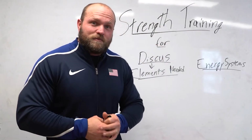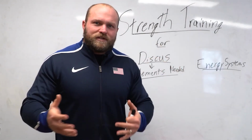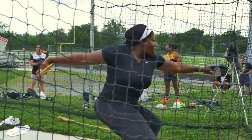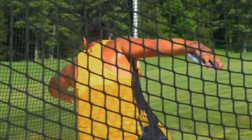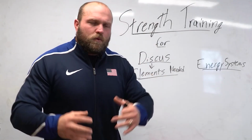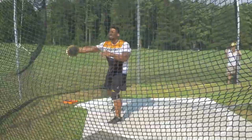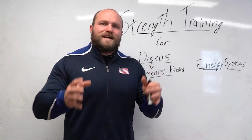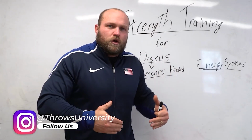And this is a very valid question, because you can take a step back and you can start to analyze what exactly goes into the discus throw. So we're throwing a 1.6 kilo implement, or a 1 kilo implement if we're women, and if we're post-collegiate or collegiate, we will be throwing a 2 kilo implement. So it's not that heavy of an implement. And now we can take a further step and say, all right, well, where is this happening? It's happening in about an 8-foot circle, and it's going to occur in a very short time frame, about 2 to 3 seconds. And say, all right, what does strength training entail, or what does sports performance training entail when we're talking about the discus throw?